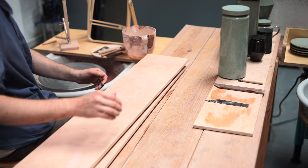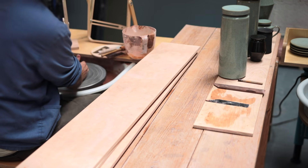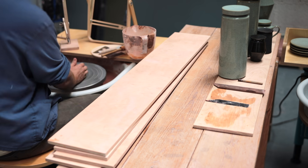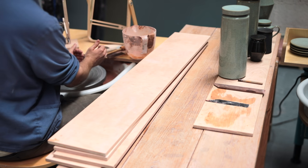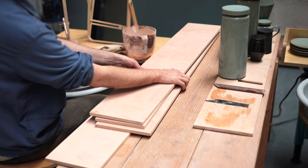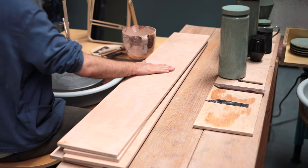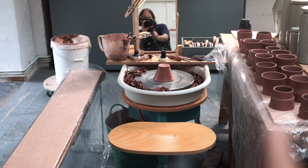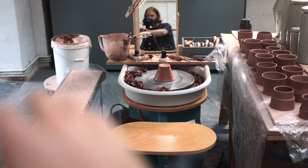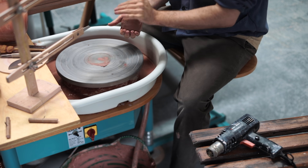I then slide the boards forward a little bit and continue placing the pots. This way I'm never having to stretch awkwardly — instead I'm just repeating the same motion with my arms to move the pot from wheel to board, which means my movements are consistent and repeatable, helping me pick the pieces away without distorting them. In other cases I place wear boards on both sides, moving pots from one to the other — from the board they were stored on, to the chuck in the middle to be trimmed, and then the finished pieces are placed onto the empty wear board to the left.